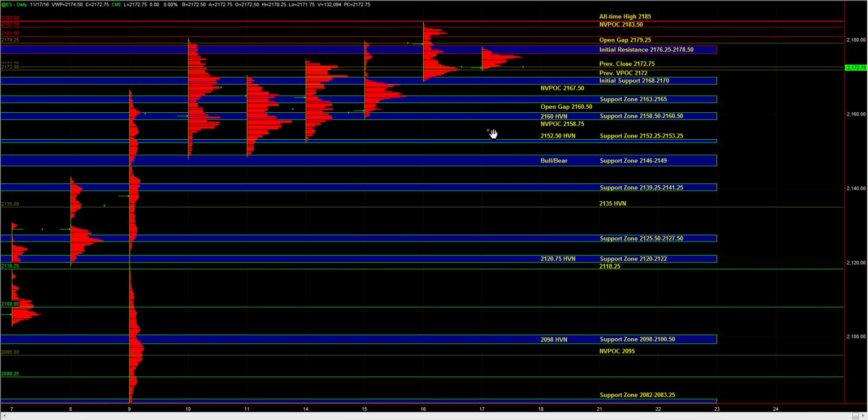NASDAQ in the overnight session hit the 48.02 high volume node that was mentioned in yesterday's trade plan, and so far we've seen some selling come into the market off of that HVN. So we'll keep an eye on NQ as well, because that is a market that has been relatively weak and it is weighing on the S&P. Ideally we want to see a lift in NQ, and then that can take some pressure off of S&P and open it to some more upside. But if we start seeing some strong selling come into NQ, then it could lead to some more selling in the S&P as well.